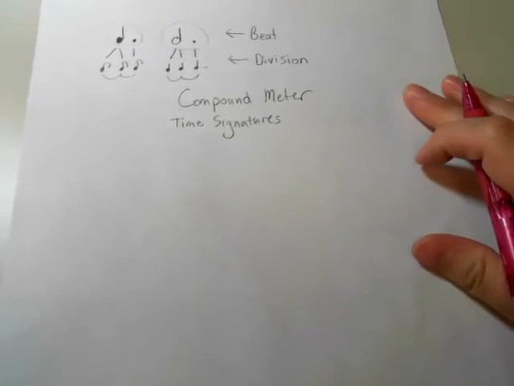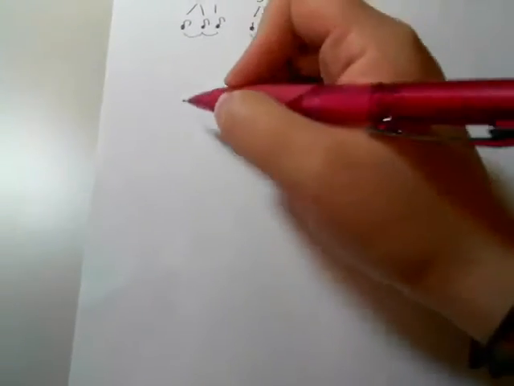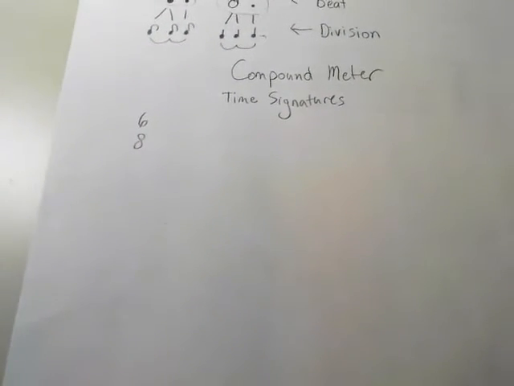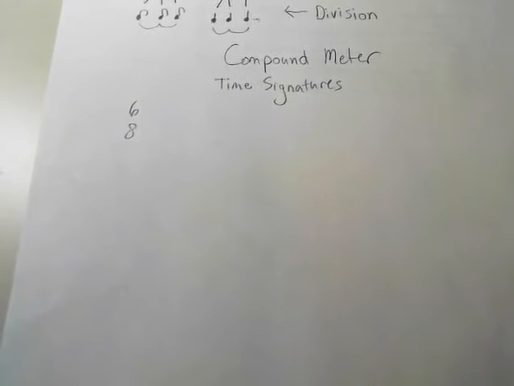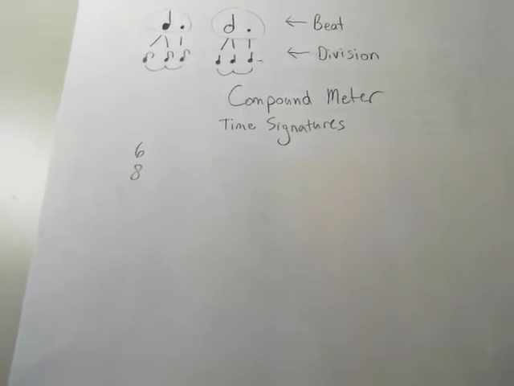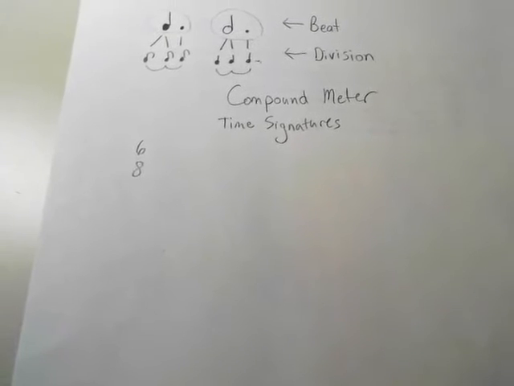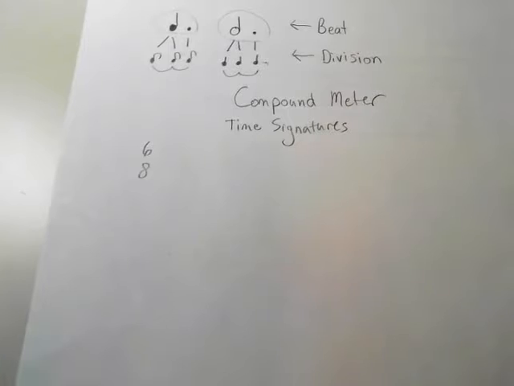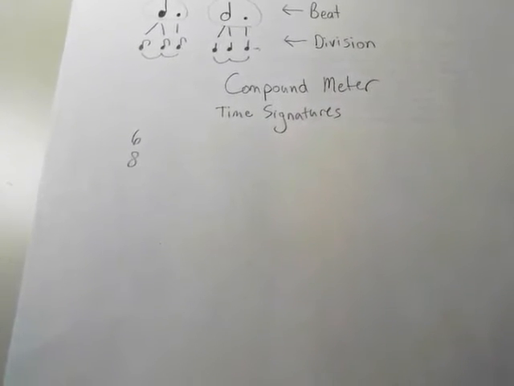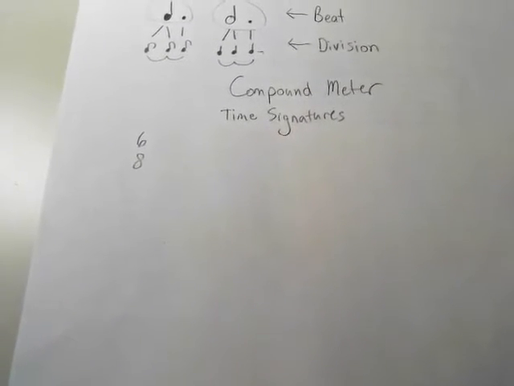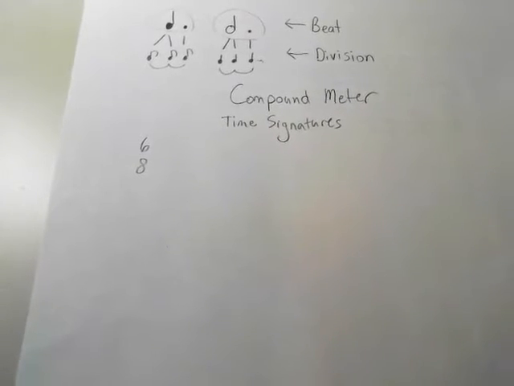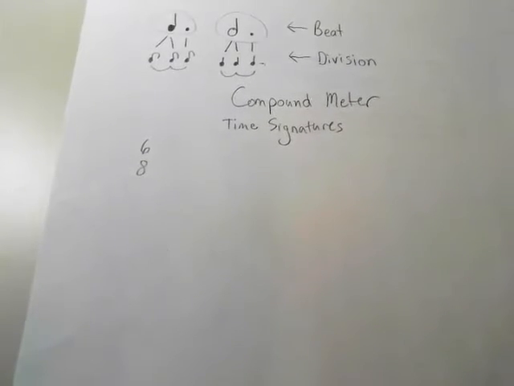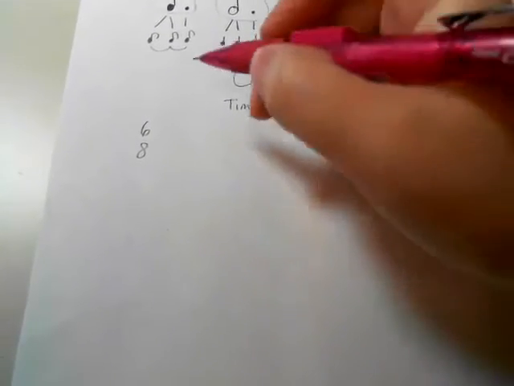So, if I have a time signature like this, it's probably one that you've seen before. 6/8, that's a pretty common time signature. Perhaps you didn't even realize that it was compound meter because you're so used to it. But this does not mean that we have 6 beats and the eighth note gets the beat. We haven't talked about a type of meter that has 6 beats in a measure. We've only talked about duple, triple, and quadruple, and none of those fit into 6. Okay, so this is a compound meter.